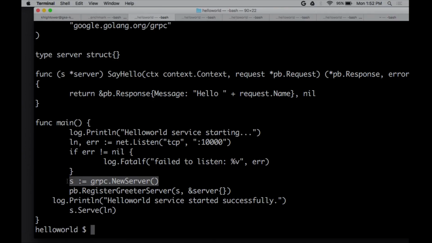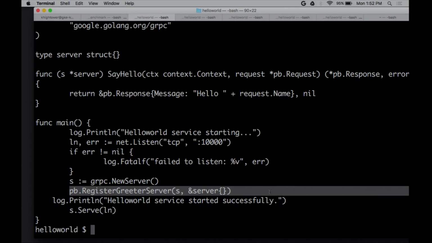You're going to have one for your own language. I'm going to create a new gRPC server, and this is going to deal with the other part of the boilerplate that I don't have to deal with, right? This is just to make things easy for you. Here, I'm going to register my greeter service. So I have this struct that I define the method on. That's my implementation of the greeter server that was generated.